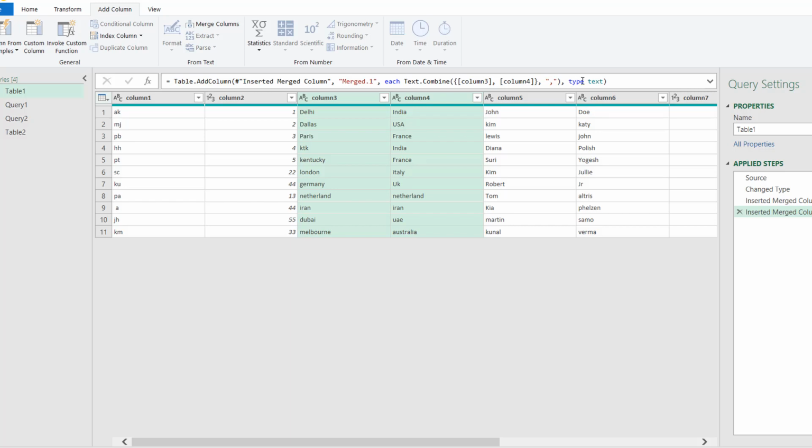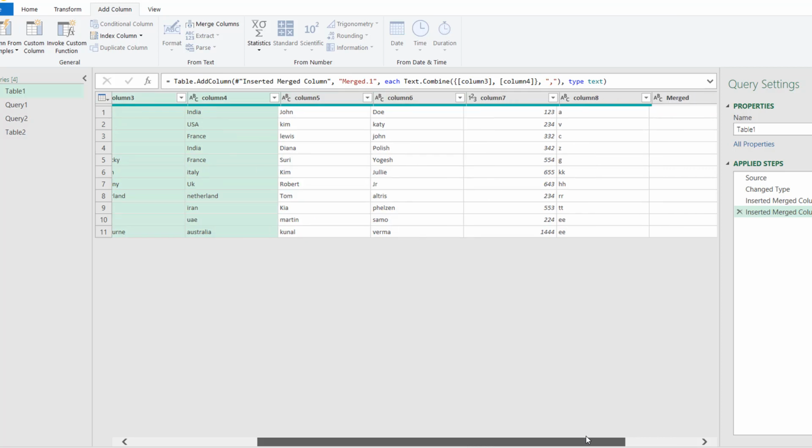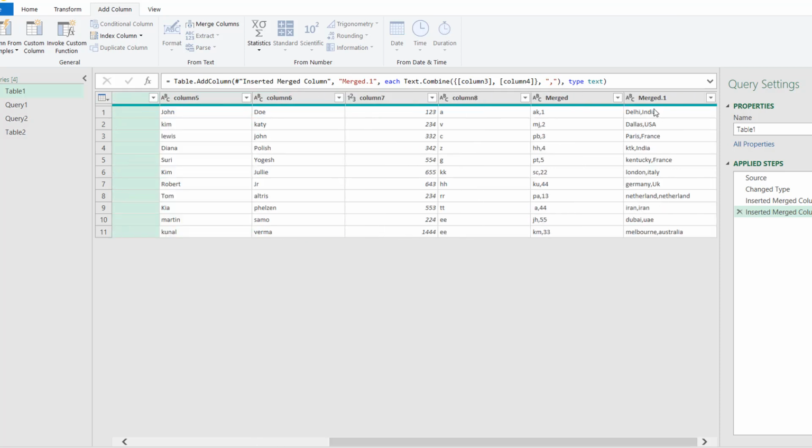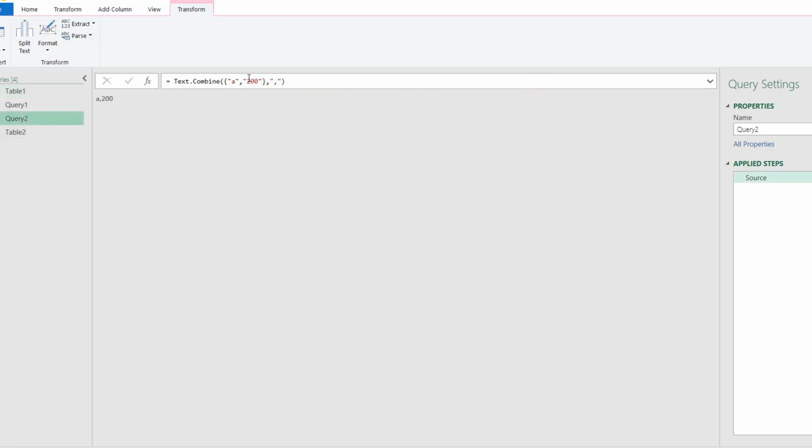And type text, obviously this is a Table.AddColumn function, so a new column is being added, and that value is entered here as a text. So it simply says that it has a type called text. So please remember these points. So that's why I said that if you go and use this as 200, this is going to be a problem.